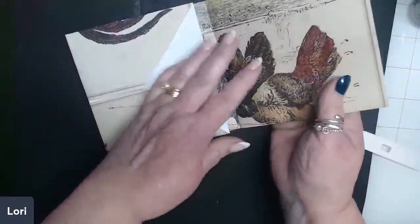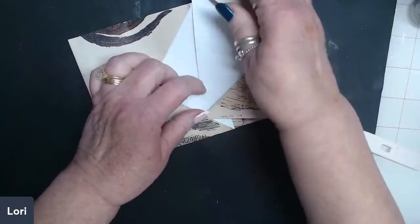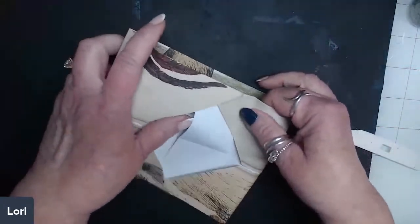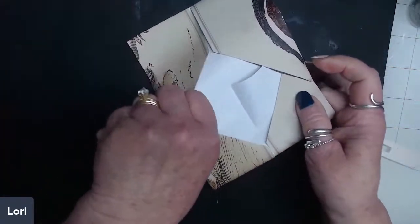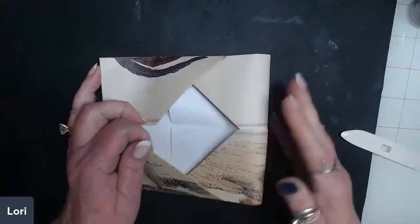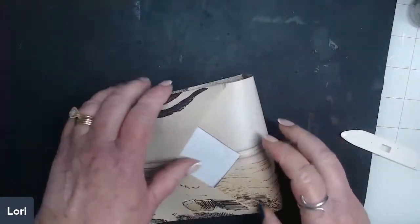So then all you do is tuck this top flap into the bottom flap. And hopefully you can scoot it in there. You have to zhuzh it a little. Zhuzh, zhuzh, zhuzh.